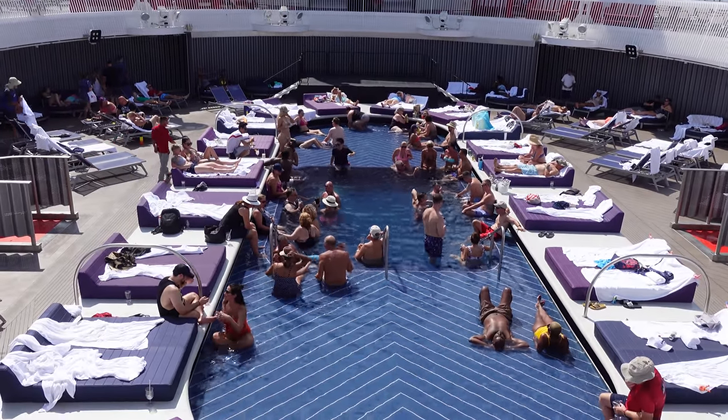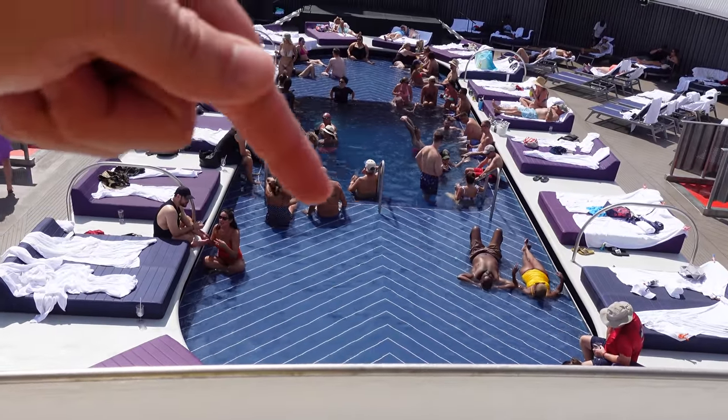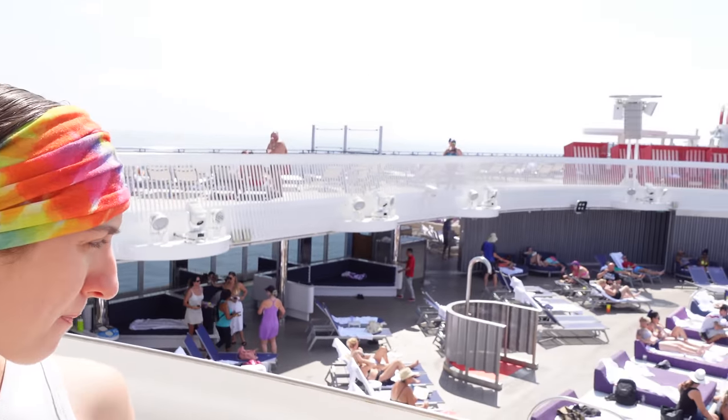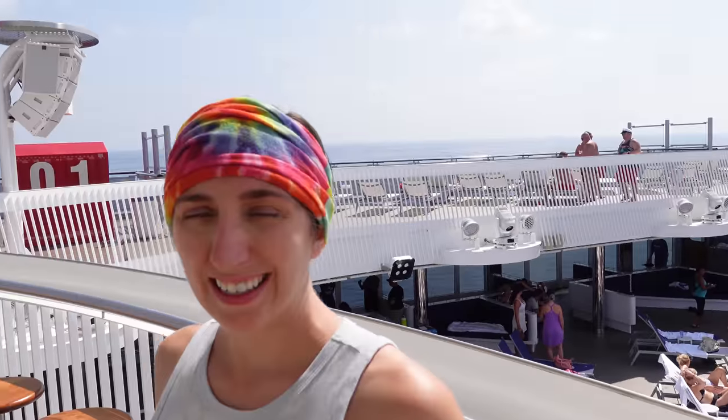Oof. Yikes. And you gotta remember, the part in the middle there, that's the deep part. The other parts on this side, right to about there, and starting there on that side, those are just little shelves. So it's just a little waiting sit area. It's pretty crowded. I don't think I'm gonna try to squirm my way into that. No, I thought they might be able to get away with it when we came on preview day, but now seeing it on a day at sea, and I don't even know if we're close to full capacity. Seeing it in action and actually being used, it's pretty crowded. There are more hot tubs in the back of the ship, the athletic club, but that's it for pools.